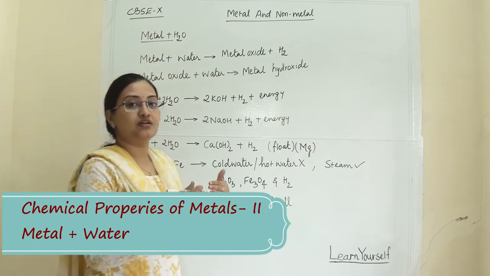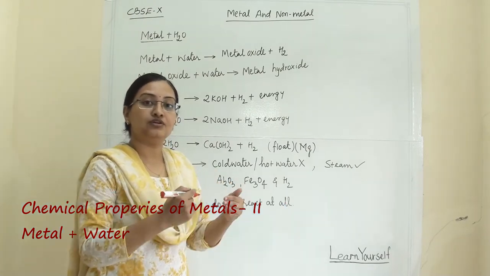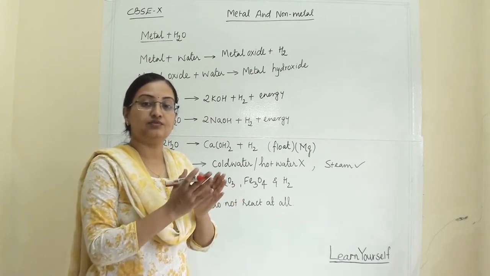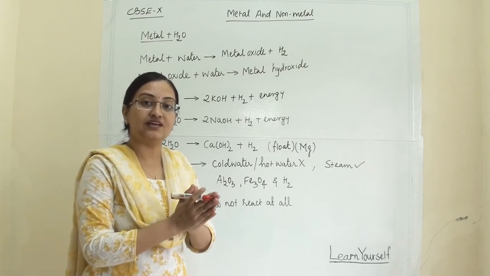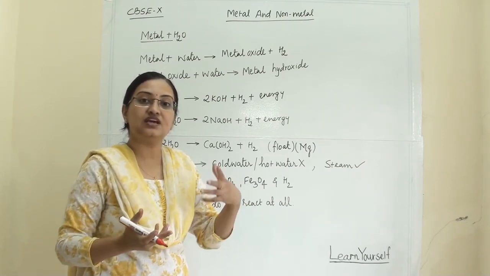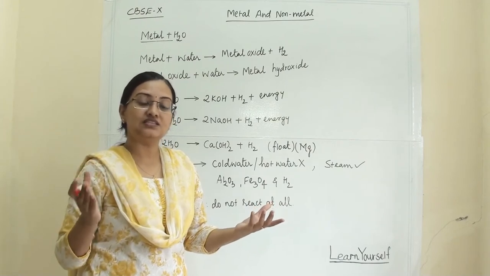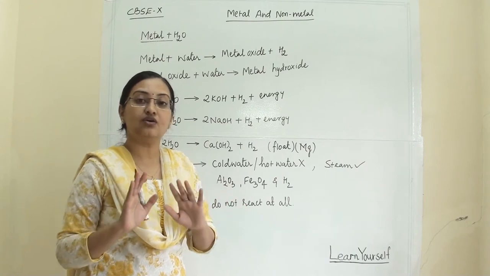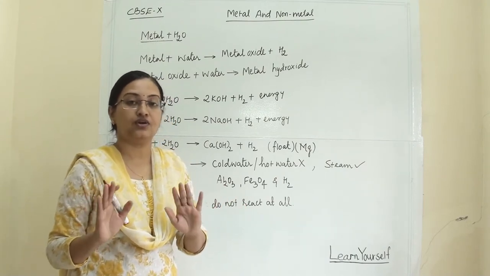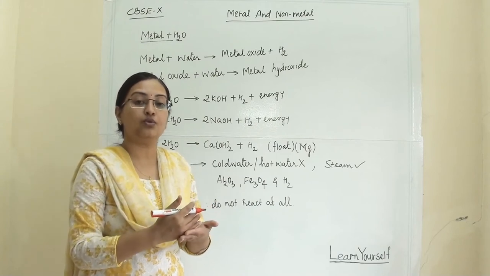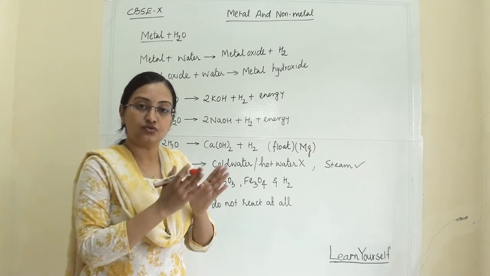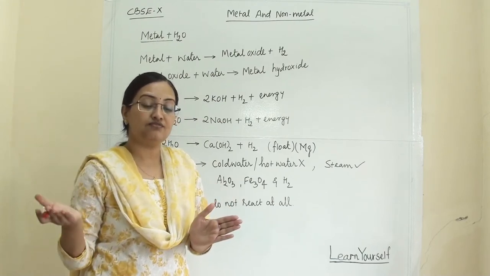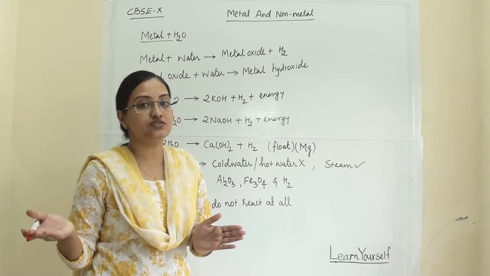All the chemical properties we are seeing for metals will vary as per their reactivity. We have discussed that when potassium and sodium come in contact with air they will catch fire because they are very, very reactive. But gold and silver are least reactive — even when burned, they will not react with air or atmospheric oxygen. So it depends upon how reactive the metal is. Potassium and sodium are very reactive metals, whereas silver and gold are least reactive metals.